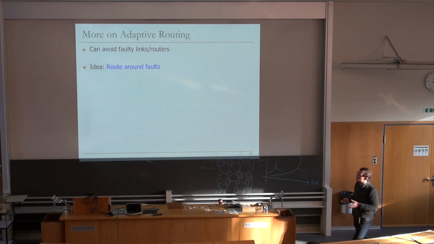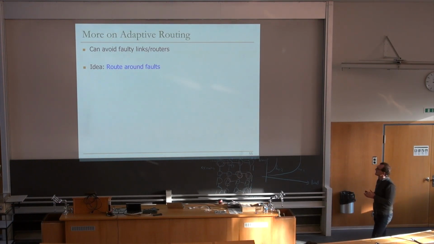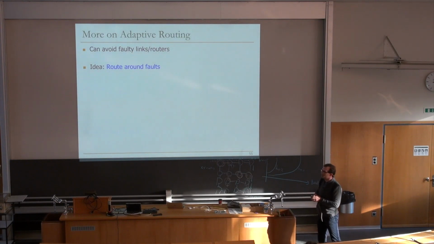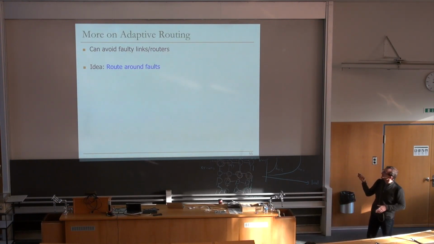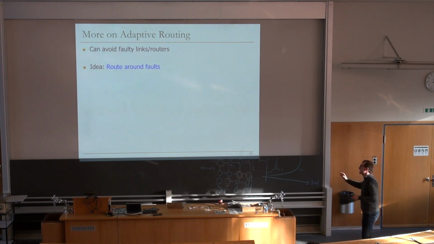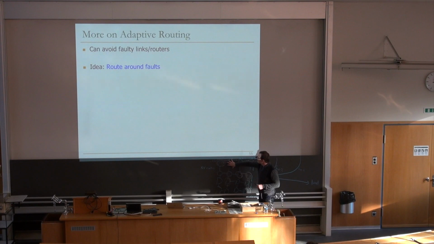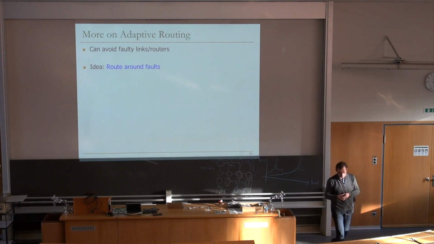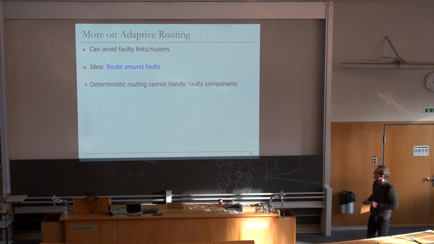So adaptive routing is actually interesting because adaptive routing is actually somewhat necessary in general, especially if you have a lot of faults in the network. If some links can go down, you can avoid faulty links and routers. You can route around faults. You could modify the deterministic routing also. So if you have faults over here, if this link is not usable, you need to go around it. In some cases, you basically give up and you say the chip is unusable. But if you have some ability in your routing to adapt a little bit, such that when this is detected to be faulty, this one routes down as opposed to this way, then you can actually fix the fault, right? So you can route around faults. So adaptive routing is really necessary for fault handling.